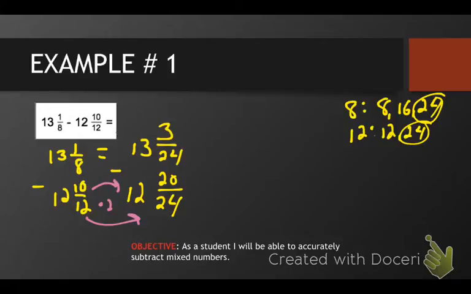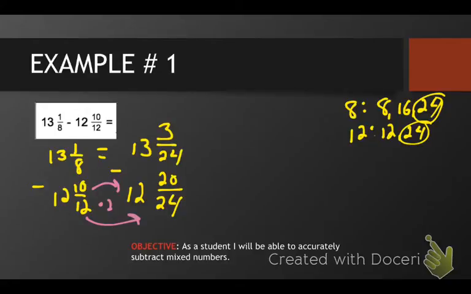The first thing we're supposed to go ahead and do is subtract these two fractions. Okay, 3/24 minus 20/24. But you can't do 3 minus 20. That's not going to work. So this is where it gets difficult. You need to borrow. And if you remember in the last video, you had to borrow as well, but when we borrowed, we had zeros at the top. Well, this time we don't have zeros, so we got to make sure we pay attention.